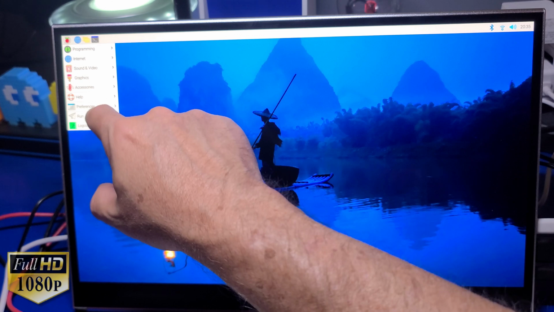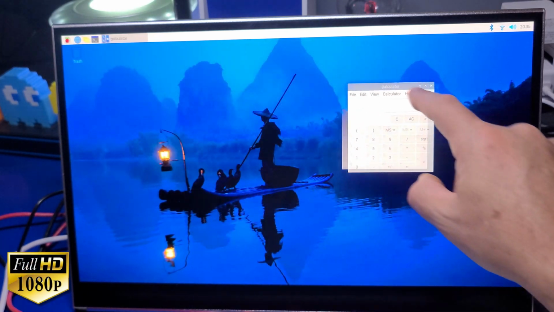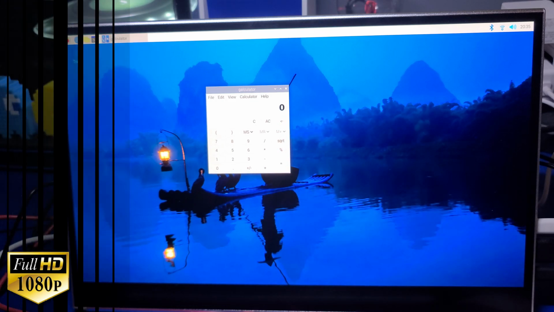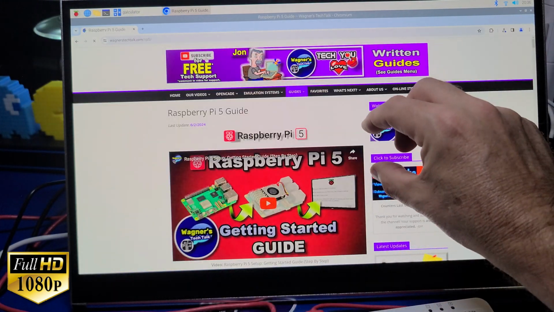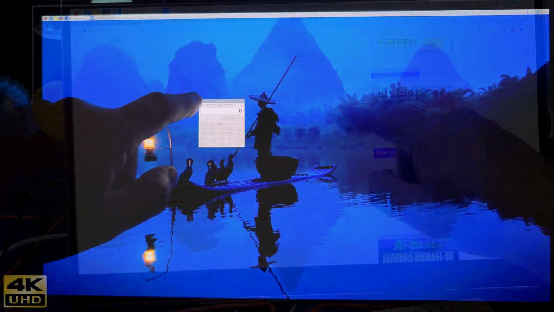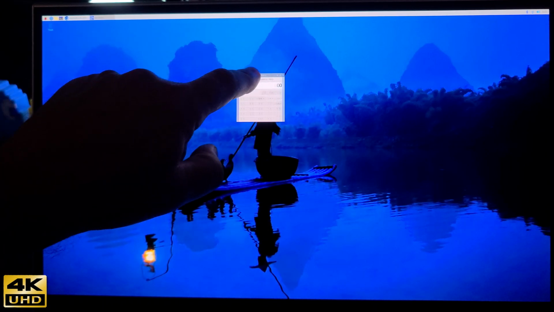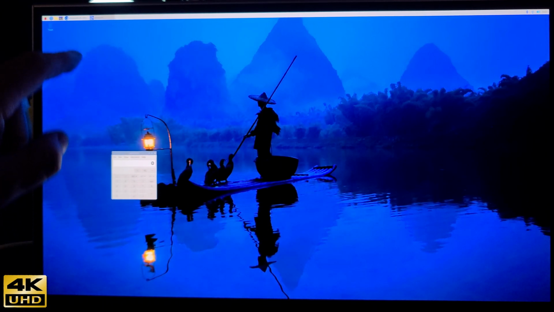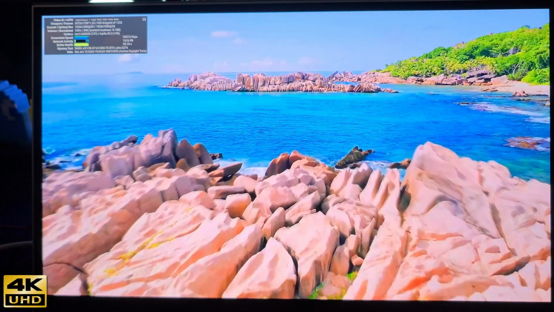This worked fine. I had the Pi 5 set for HD at this point, loaded up the calculator app, and everything was fine. Browsing at 1080p, also no problem. The Pi 5 kept up pretty well. Now with the display in PiOS set for 4K, of course everything is smaller and more difficult to read, but things still look good. YouTube video playback at full screen looked fine.